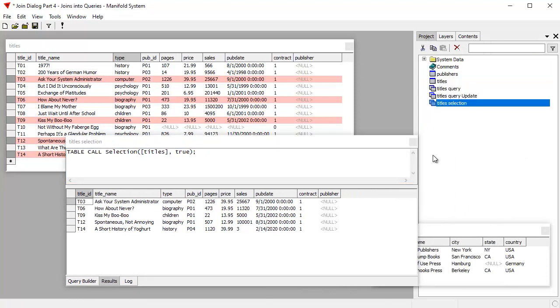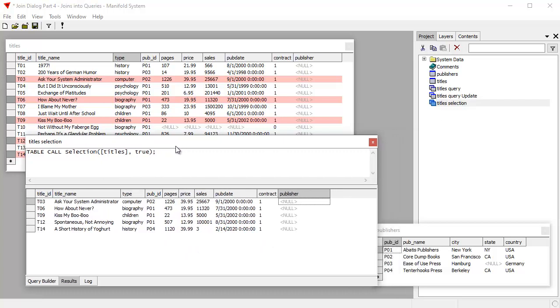As you can see, all this Manifold command interface is very, very orthogonal. I mean, everything works pretty much the way you expect it to work, even in those sorts of unexpected connections, like using the layers pane to alter the title arrangement in a results table for a query. That still works just fine.